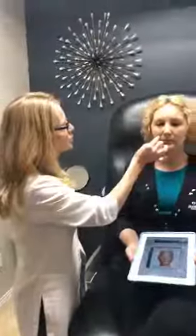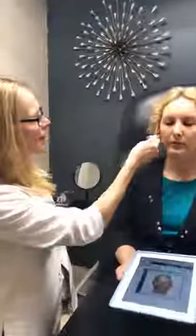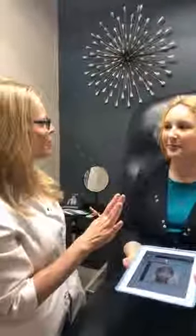It's not going to address underneath here 100%, but it will soften those lines too. But I like to tell patients when they're doing their crow's feet that sometimes you think, oh, those lines are a lot worse. But in reality, they're not worse. You just didn't see them before because you were seeing your lines out here and under there. So it's just something I like to point out so that patients aren't overwhelmed going, oh my gosh, I didn't have these lines underneath my eyes.